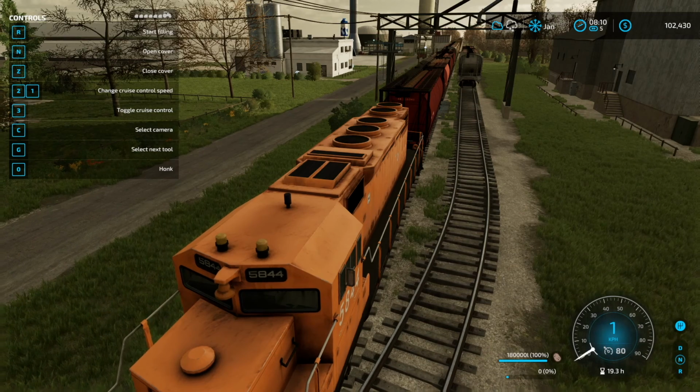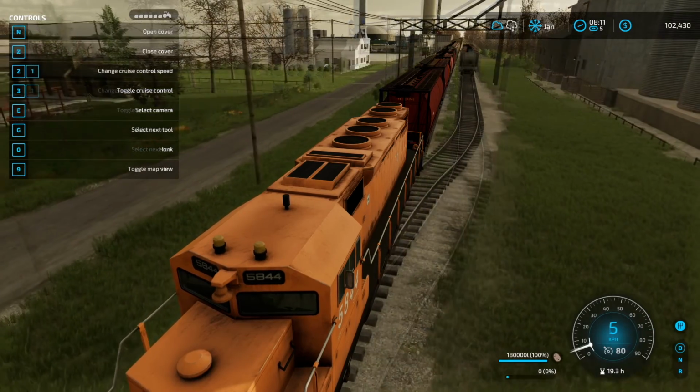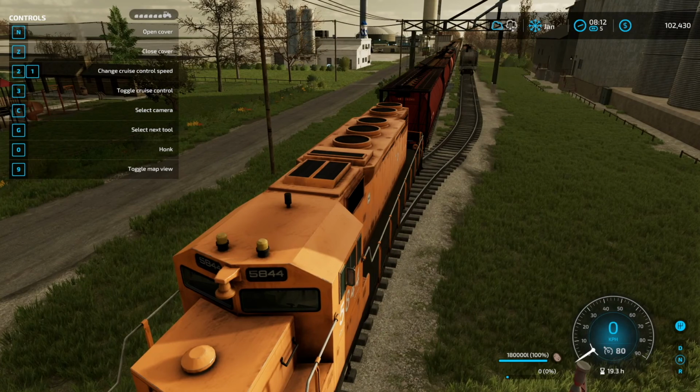Good. Let's come down now under the third one. Just stop right about there, maybe? Alright, yeah, it's giving us an open cover. That must mean it's in the right spot. Nope, not that one.